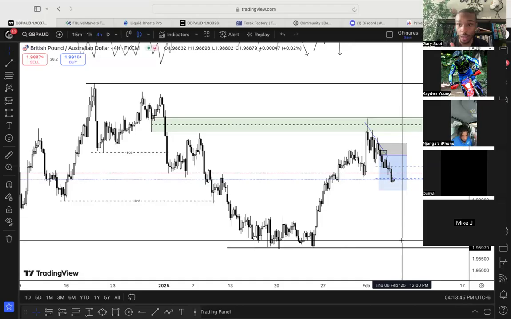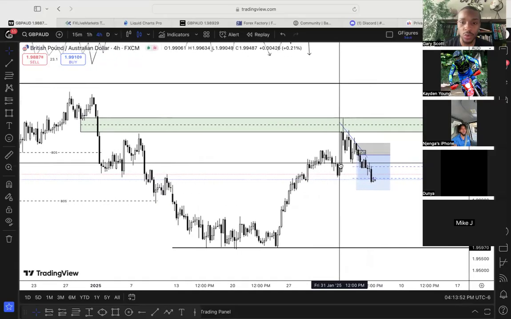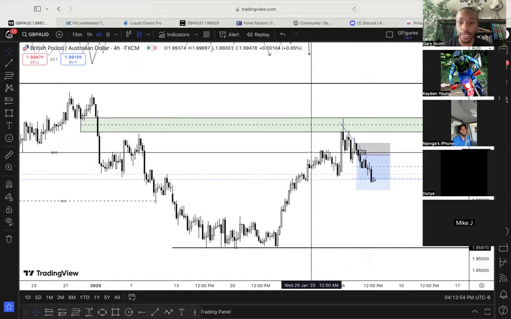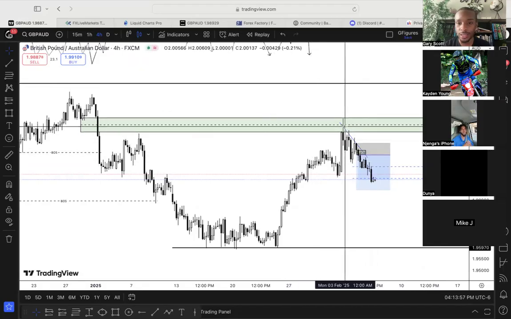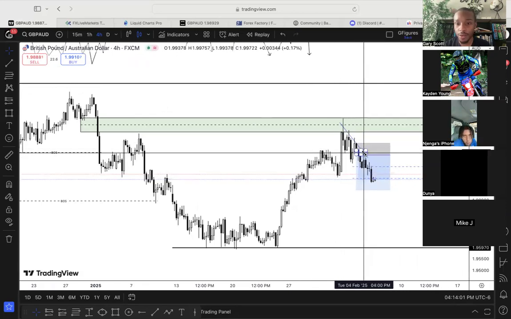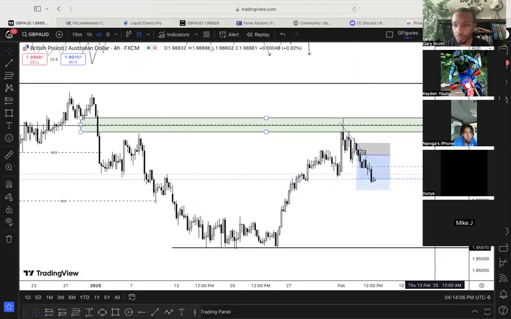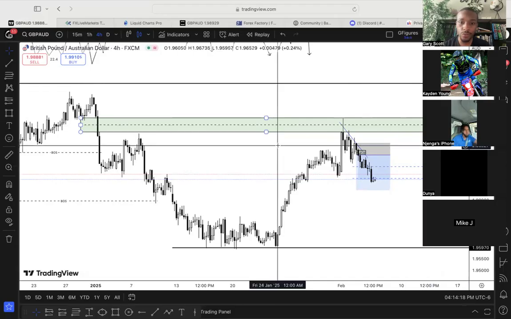All right, cool. Now, we reacted off of the fair value gap. Gary, why didn't you enter up here? Well, I'm looking at the way that the market set up even before it did this. So I needed a couple more bearish candles to give me enough confidence to take this trade from this level. What confirmation do you use to know that it's not just reversing and going up?